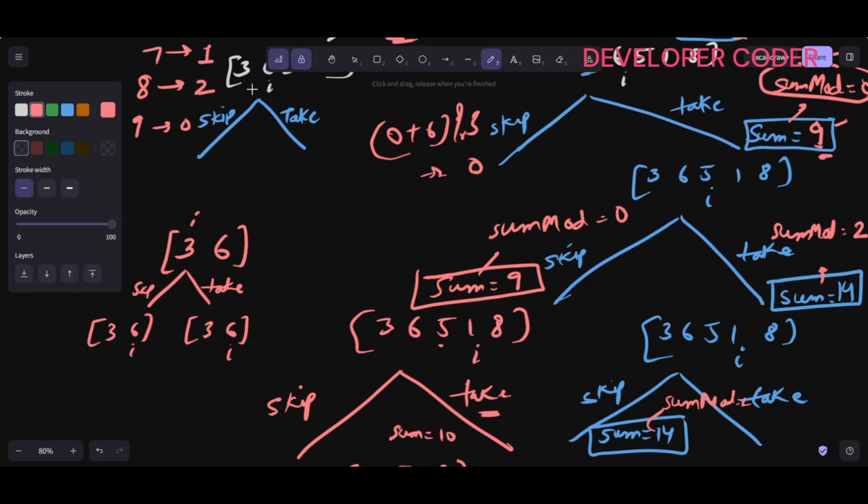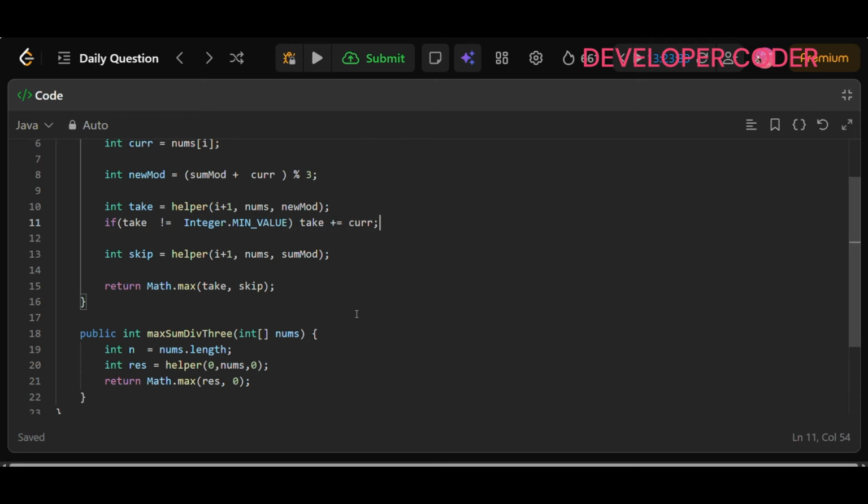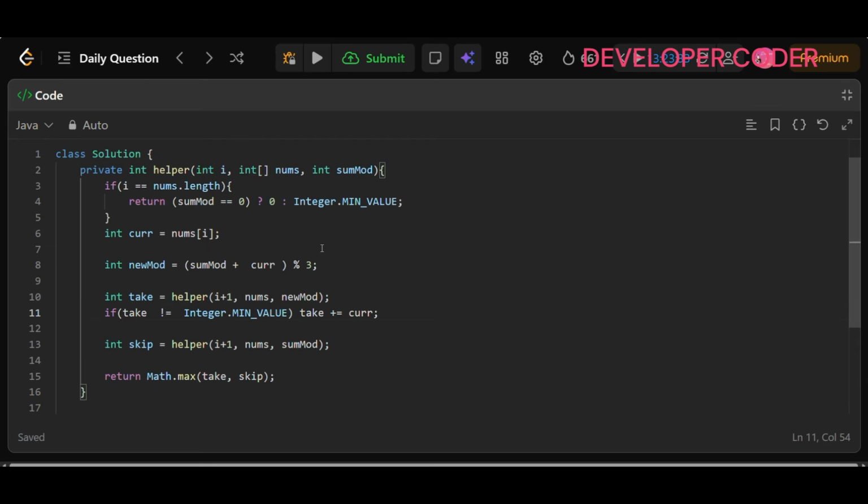Now as per your current code, your current is 3, right? And new mode is equal to 3 plus previous sum mode, which is 0 in the starting, so it is 0 again. So in this you are passing this, right? And take value, take is nothing but helper of i plus 1, nums, new mode, right?